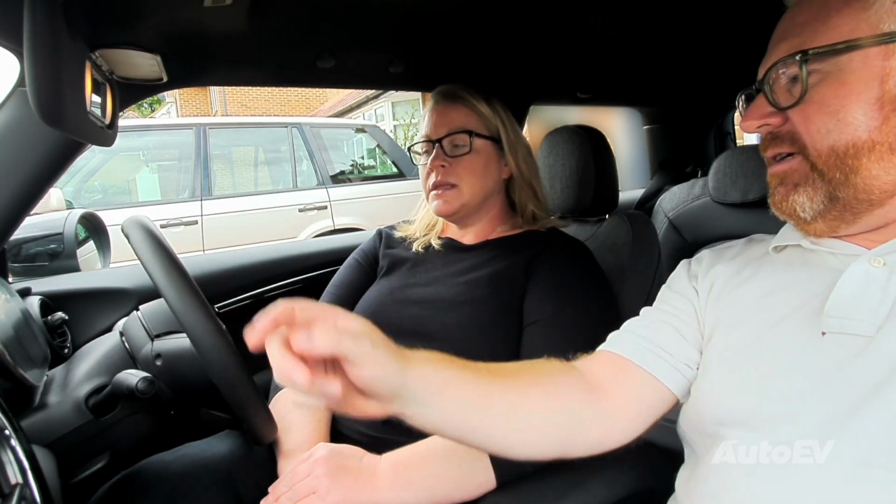there was a feeling of reassurance, and I think because you can quite visually see how charged the battery is and how little it's using. It's nice and easy to tell the efficiency of what it's doing. Yeah, no, I really like it. I'm going to be sad to see it go. I am. And I've really enjoyed driving it.